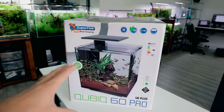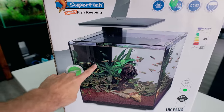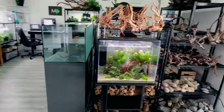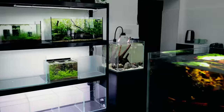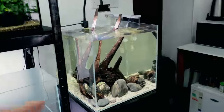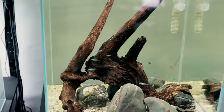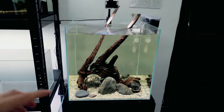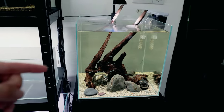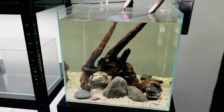This one's a cube with a built-in light system, and there's also a filter that runs down the back corner as well. And then we've got this one here that we set up as well, which is completely thriving and doing really great. And we've also got this tank over here that's got our green neons in, which are far less shy in a setup like this. I did have it as a previous terraced one, but it didn't work. I did something wrong in preparation, but you know, you live and learn. But this one is working really well, doing really good.